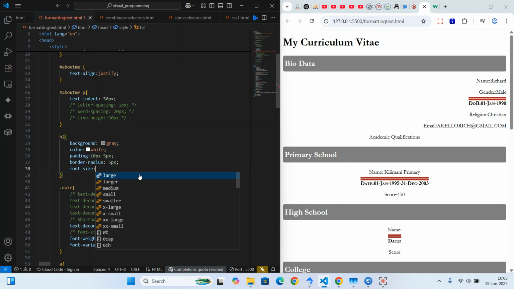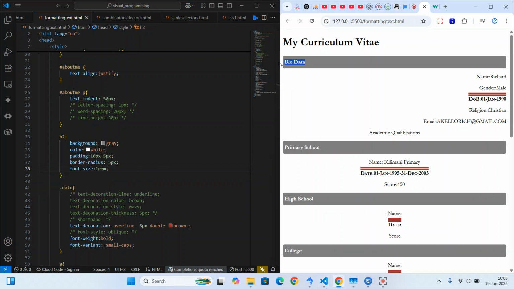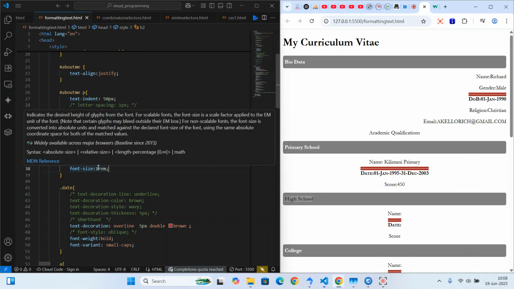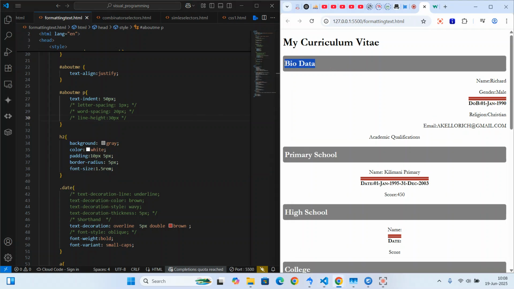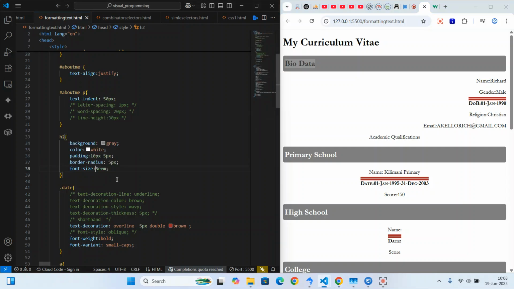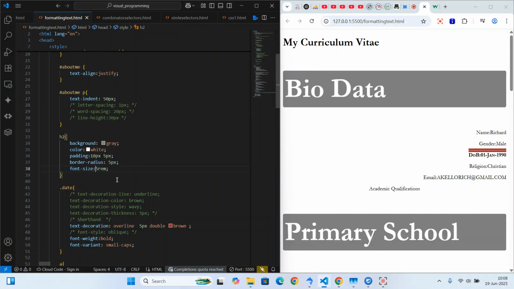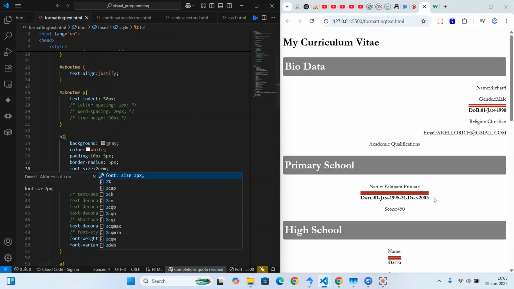So you can use any unit. For now, let me say I want to use one rem, which is 16 points. So you can see one rem. I've suddenly changed all the heading 2 font sizes to one rem. If I wanted 1.5 rems, that is 20 points, I'll change that, then that becomes 20 points, which is the default for heading 2. I can even put 2 rems if I wanted it to be much bigger than that. 5 rems, you can see it's much bigger, but 2 rems, I think, is appropriate. So something of the sort.